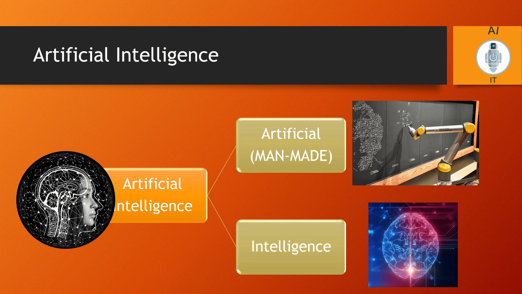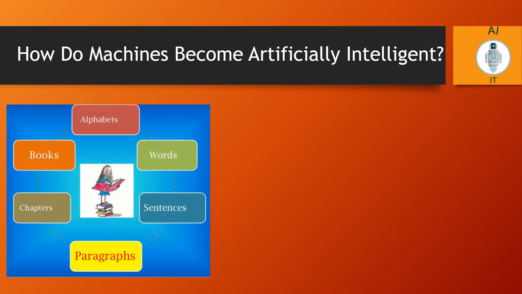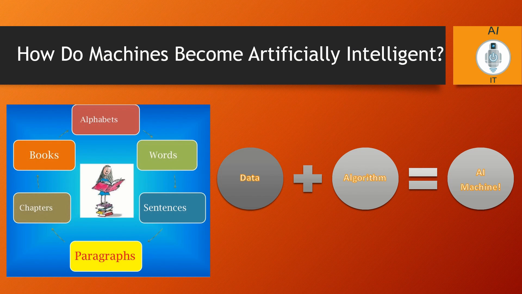What makes a machine artificially intelligent? We humans become more and more intelligent with time as we gain experiences. For example, as kids, we learned alphabets, then words, then how to frame sentences, and we group these sentences and use them in conversation. Similarly, machines become more intelligent once they are trained with information, which helps them achieve their tasks. AI machines keep updating their knowledge to optimize their output.